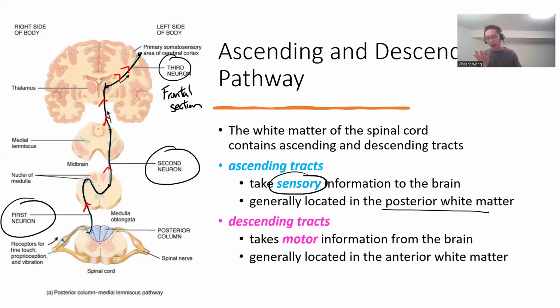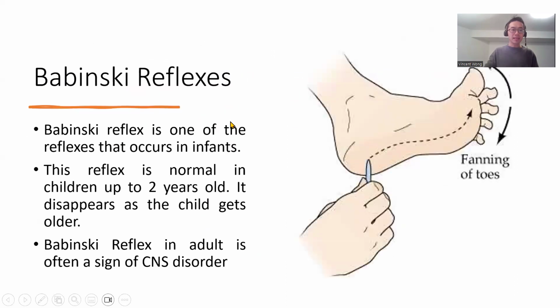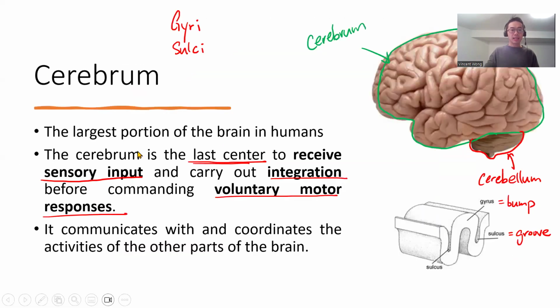Do you blow on your hand to cool it down? Do you run it under cold water, right? Do you scream and cry? That might happen if it's a younger kid, right? Okay, so all these things happen at the cerebrum level. So that's what it means by this sentence. It's the last center, the final destination to receive the sensory input. That's where all sensory inputs ultimately end up, at the cerebrum.